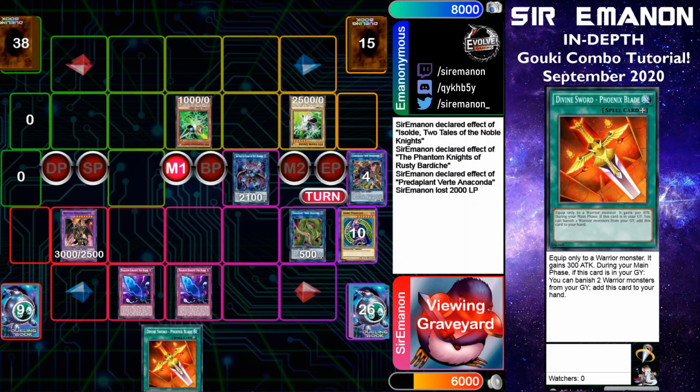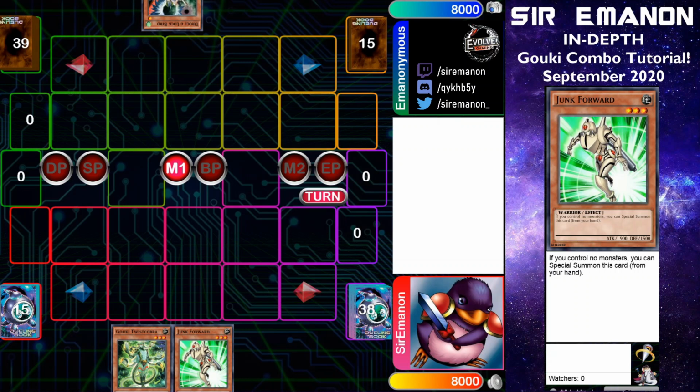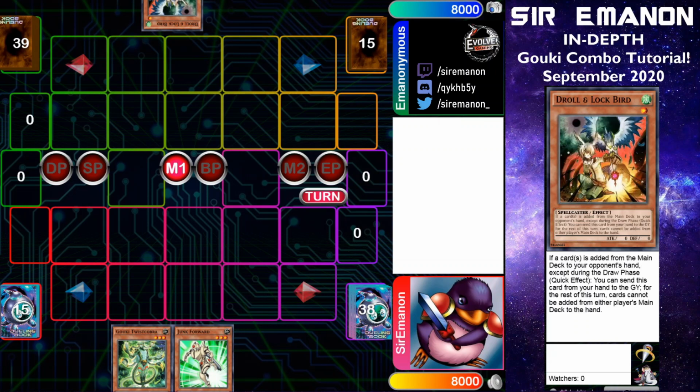So I'm going to talk more about that in just a bit. Alright, so this entire next section of the video, as I just explained, is going to be dedicated towards playing around Droll specifically. And Droll has been picking up in popularity lately simply because it actually has applications across a wide variety of matchups, even in ones that might not initially seem that great.